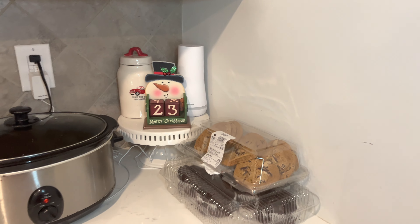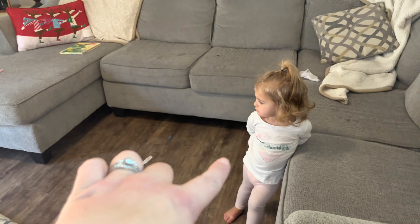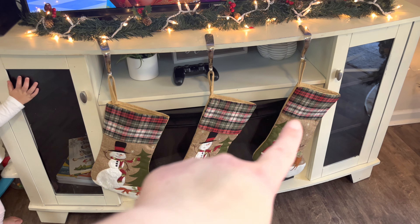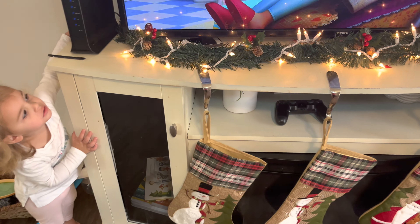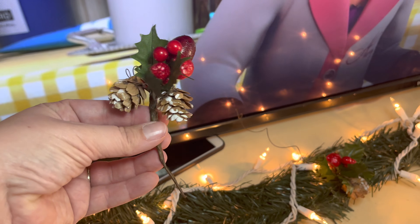Let's go ahead and move on to the living room — that will be the final area. We're going to start over here by the TV. Also, just a warning, both dogs are in here and Finley's here too, so this is real life — sorry if you hear dogs barking. On the TV stand we just have three stockings, one for each kid — usually snowman, Santa, snowman — but they get knocked down literally 15 times a day from the dogs. And then on the actual TV stand we just have our garland wrapped with some lights, and I put these little picks of holly berries in — I picked these up from Hobby Lobby last year. There's a ton of them in our tree as well, so I just have them scattered throughout the garland here to make it match the tree a little bit better.